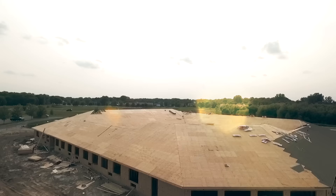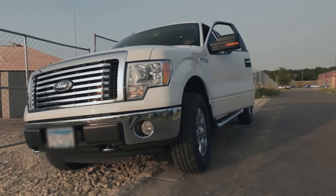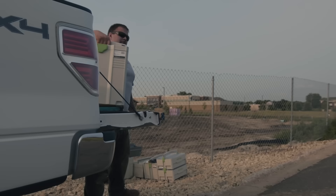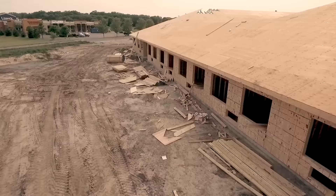My name's David Askew and our business is Integrity Construction and Exteriors. We had only used the TSC-55 for probably less than a day when we realized it was our new go-to saw. You've got the saw, you've got the batteries, you have the charger, you have the dust bag — dust collection, power, and precision in a single system.